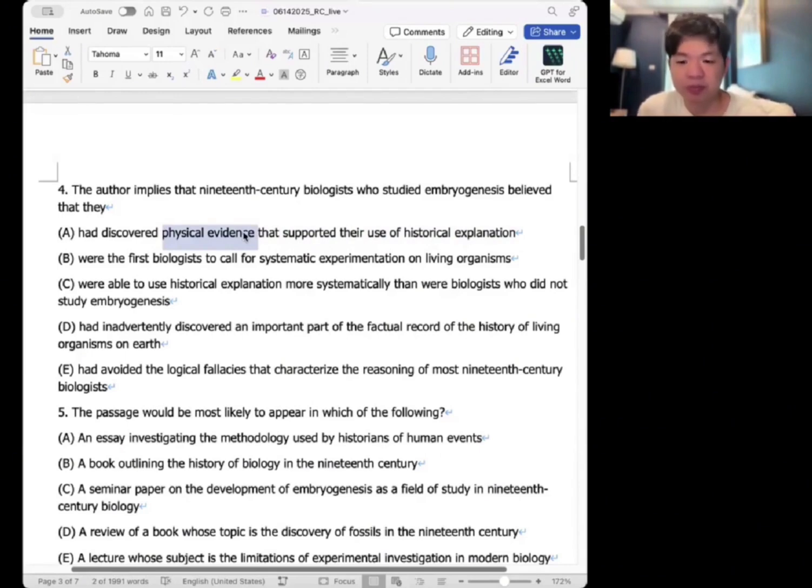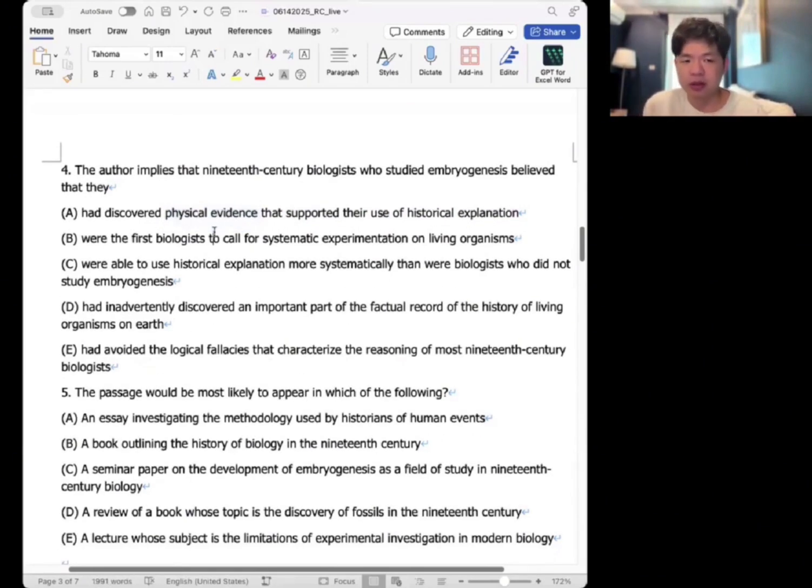All right, what about option B? It says "first". When looking at options like this, superlatives and extreme value statements like these, pay special attention to them. Because in these cases, it's not that the test will definitely make them incorrect options, but they are very likely to be distractors or places where logical issues might appear. It says these scholars were the first group, the very first to say, we should use living organisms for systematic research.